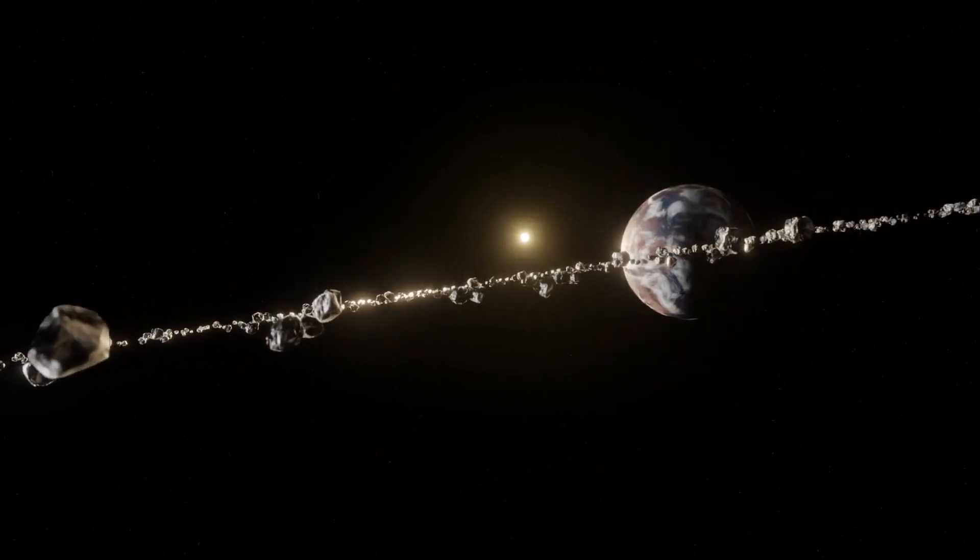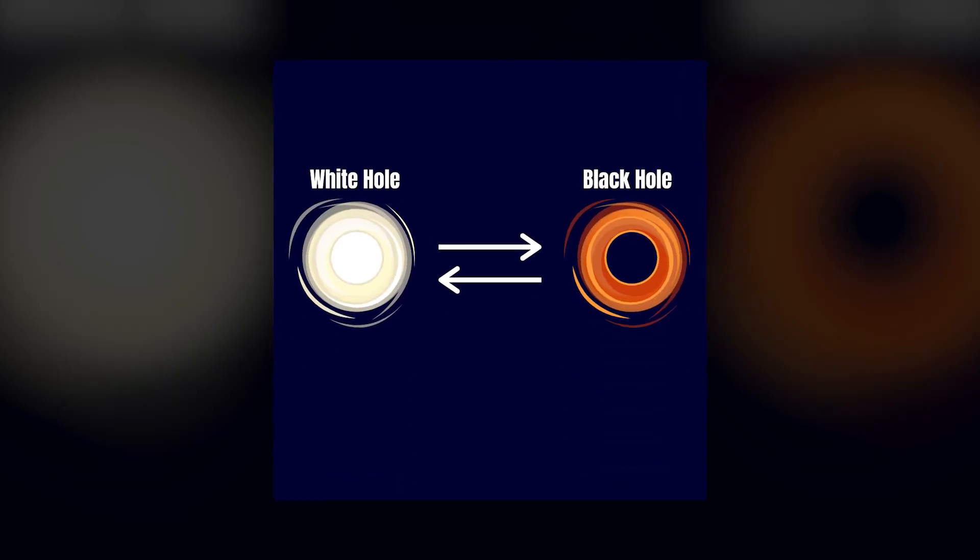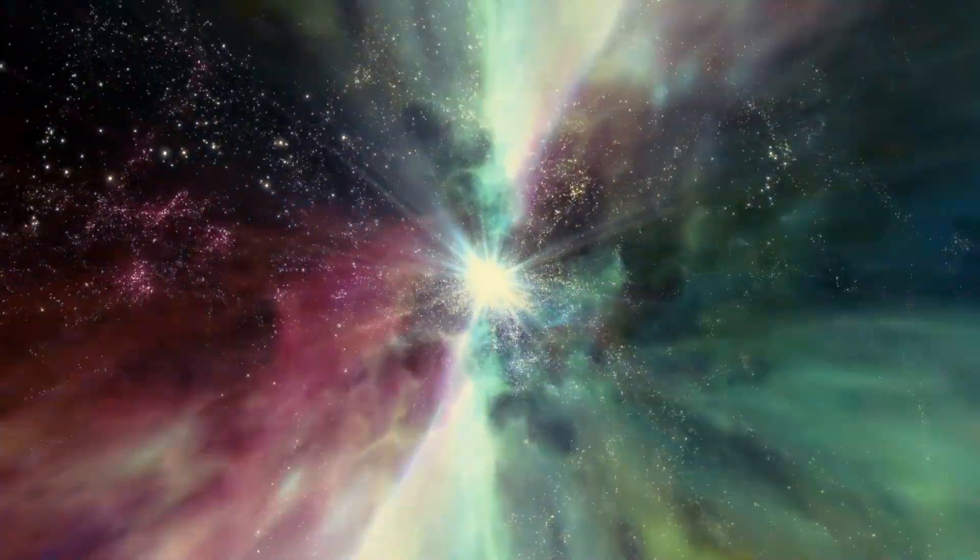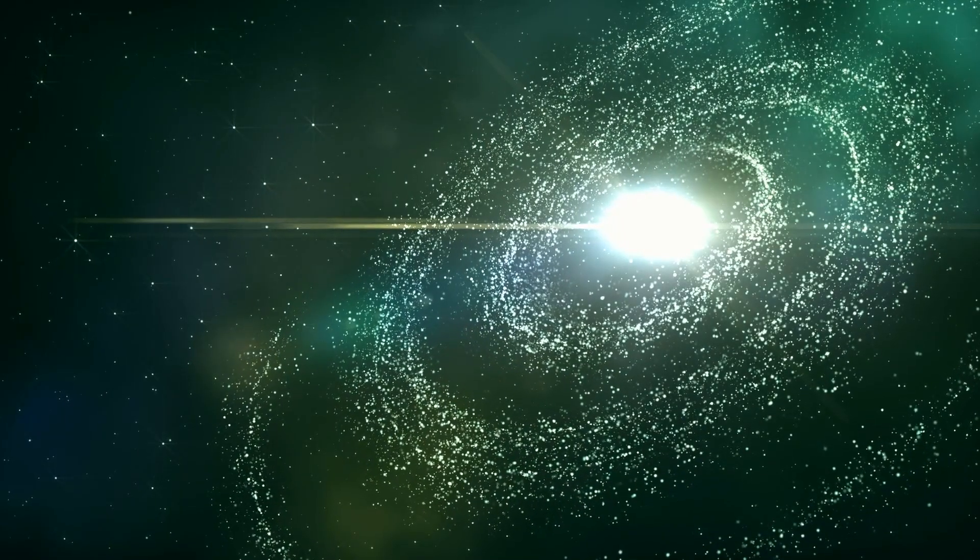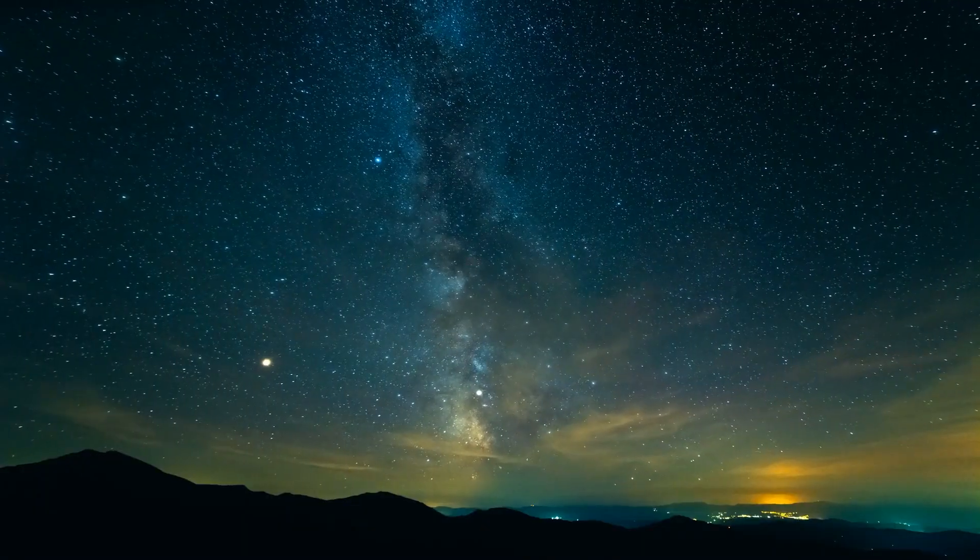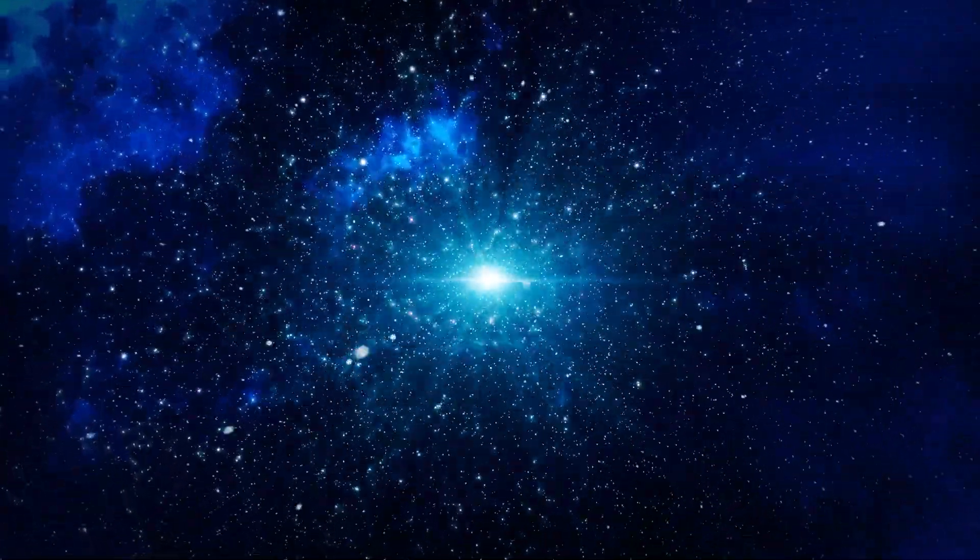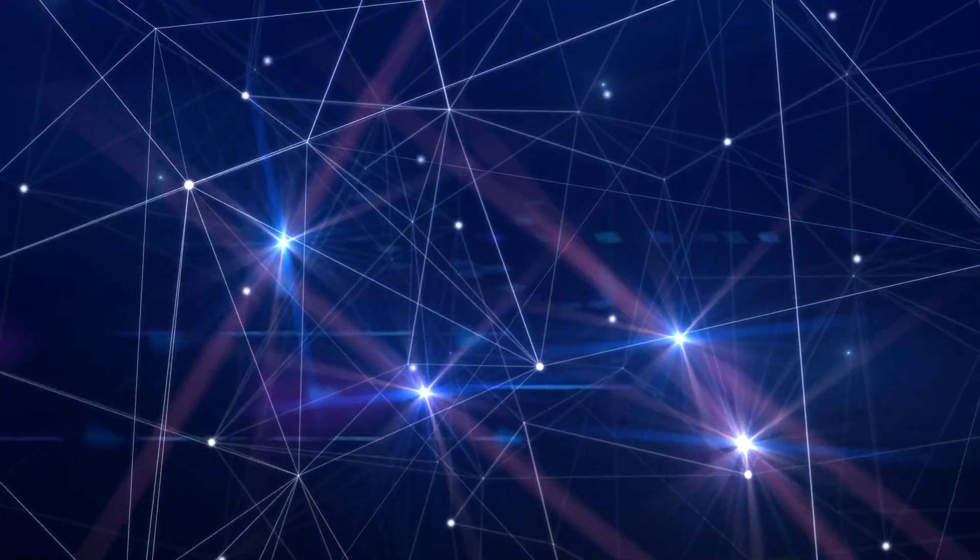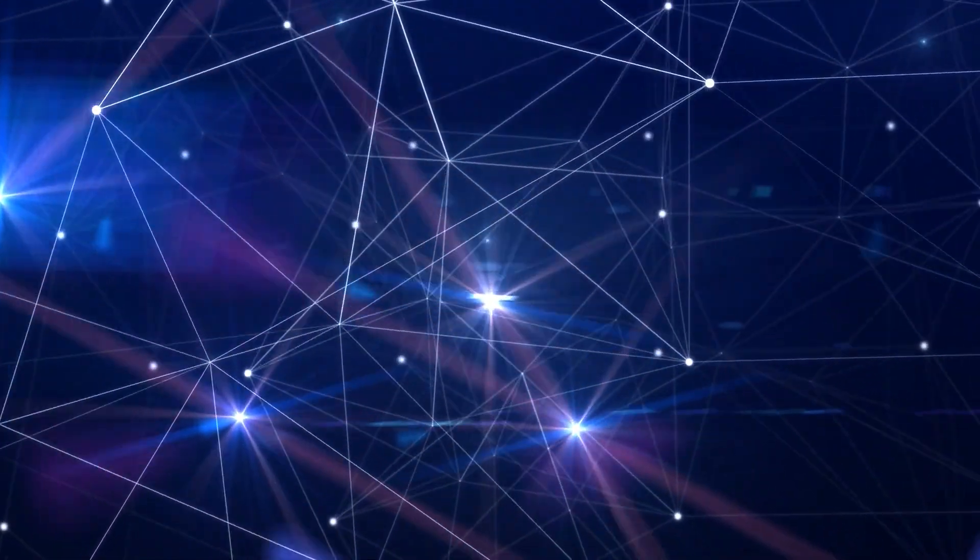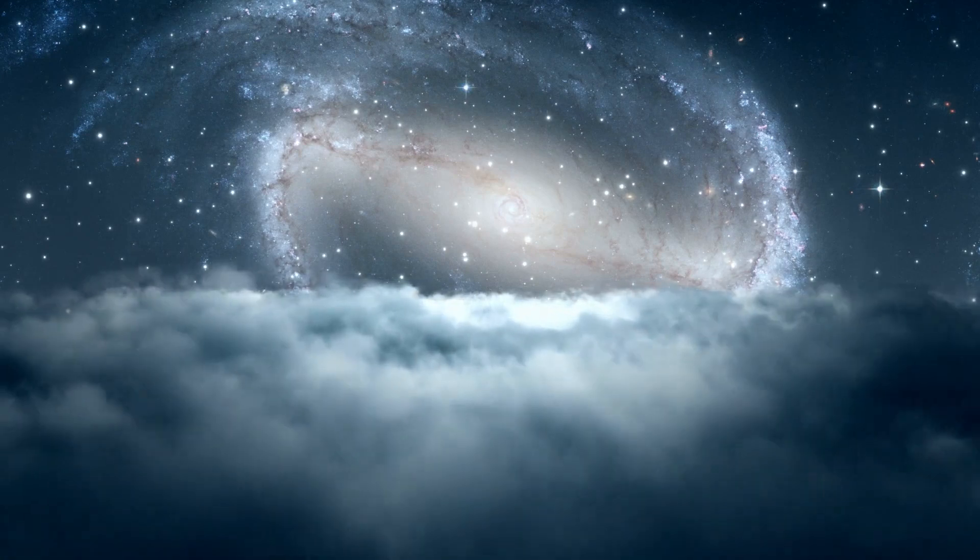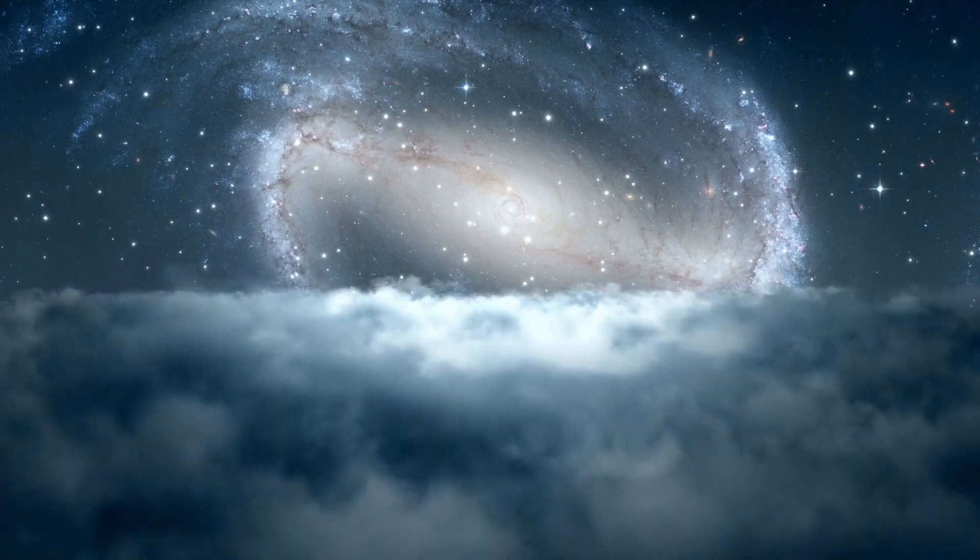This is where things get interesting. According to thermodynamics, we can't take a black hole and expect to get a white one, since that would mean order is increasing. While general relativity allows white holes, thermodynamics says no. For white holes to exist, something unusual would have had to occur early in the universe. This would require a process for embedding white holes into the fabric of space-time itself. Their formation would avoid violating the second law, since white holes would have existed from the beginning of time.